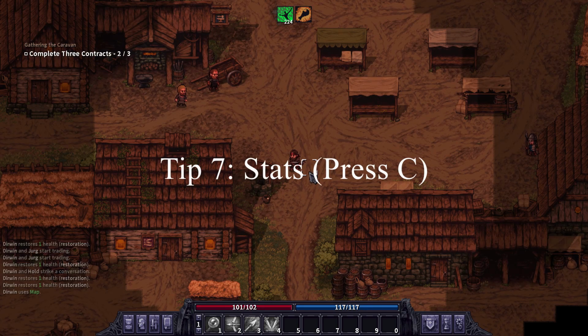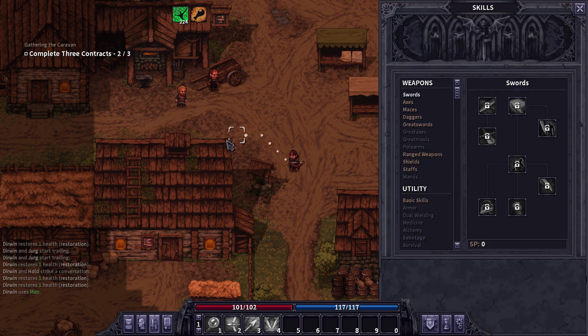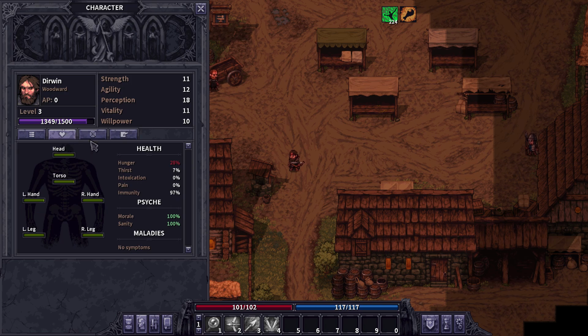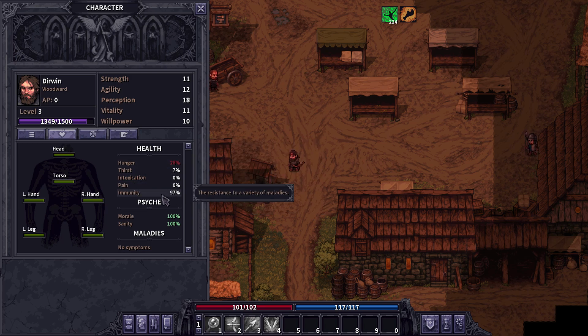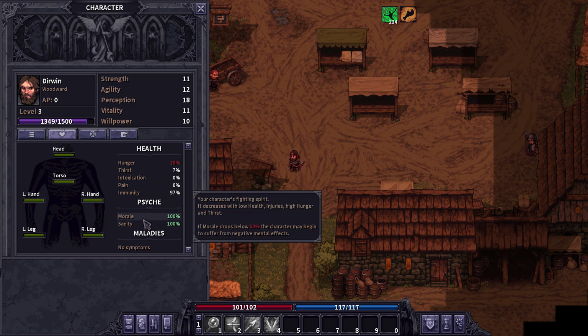Alright, keep your stats in mind as well. So you basically have the stats menu here. Where is it? Character. Character window. Alright, so you have a lot of stats here, so it can be quite overwhelming. You can see here, I'm currently hungry. I'm not that thirsty, not intoxicated, no pain and immunity. Morale and sanity are both 100%. If they drop below a certain point, you can actually experience really annoying negative effects.